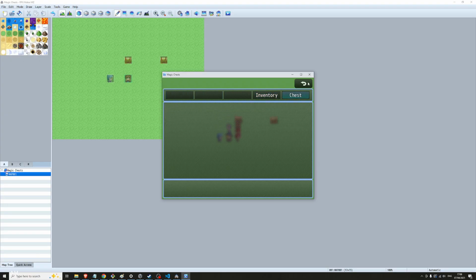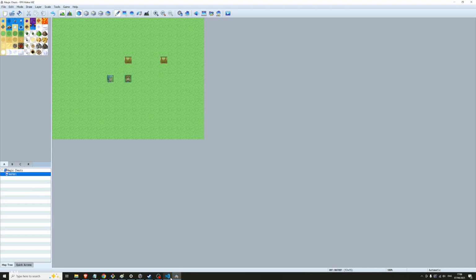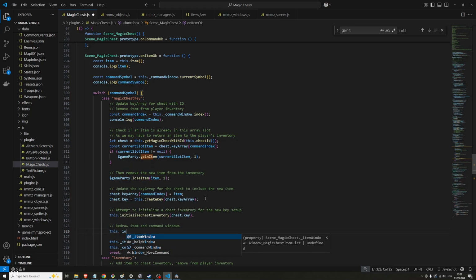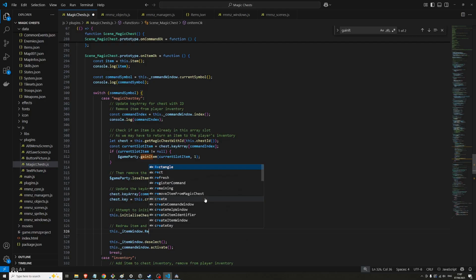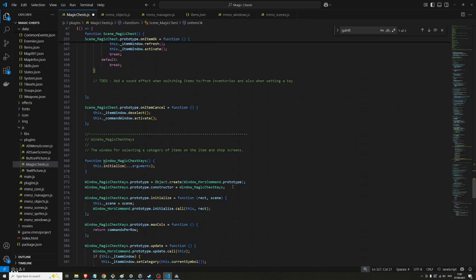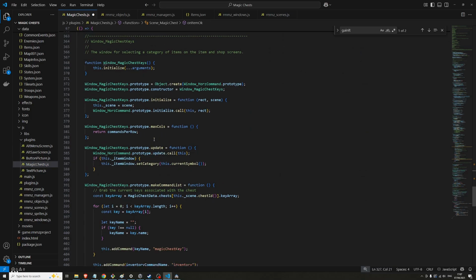So it did reduce. We need to refresh a few of the windows. So we're going to redraw item and command windows. Now I don't know if the command window has the same thing. Just a refresh.